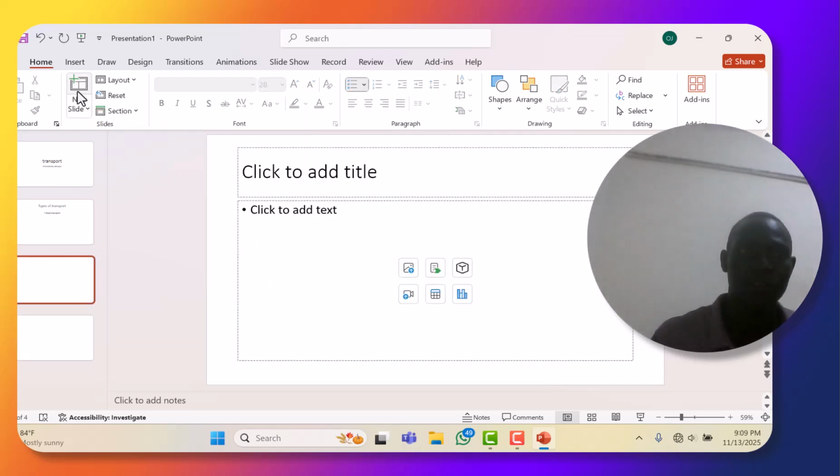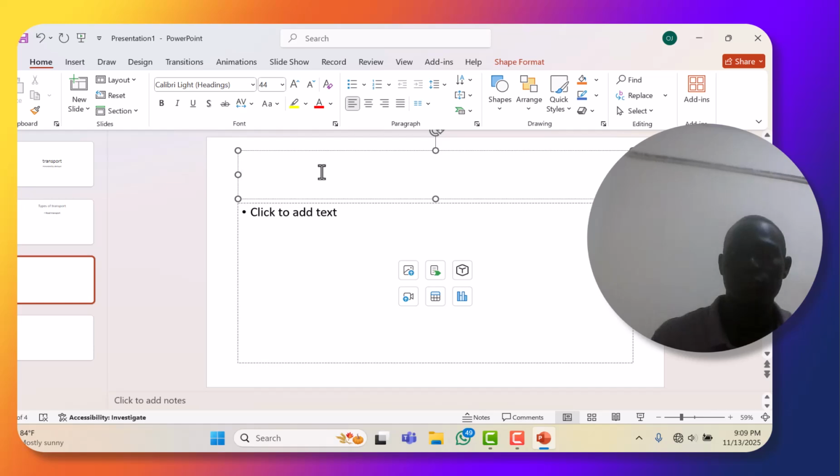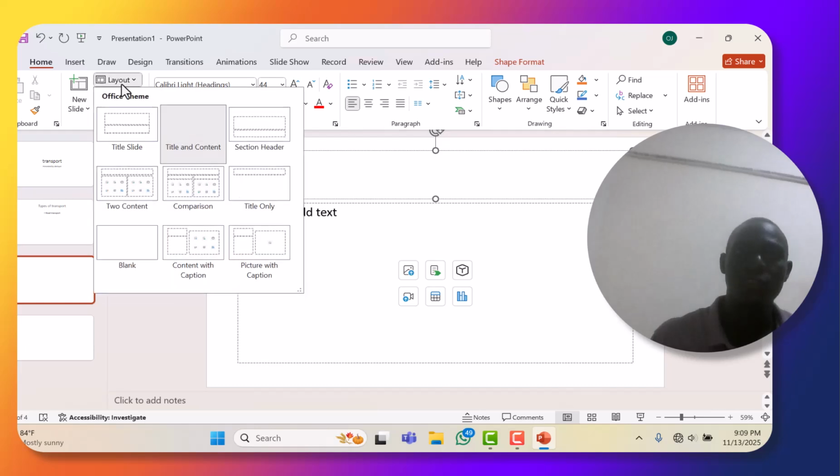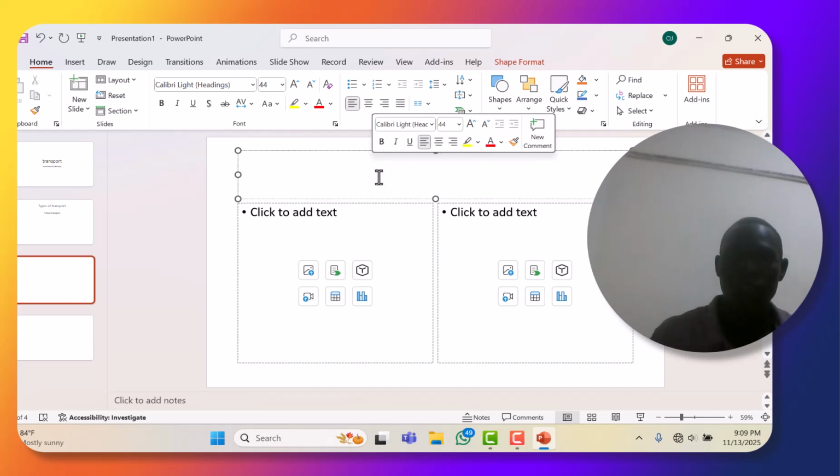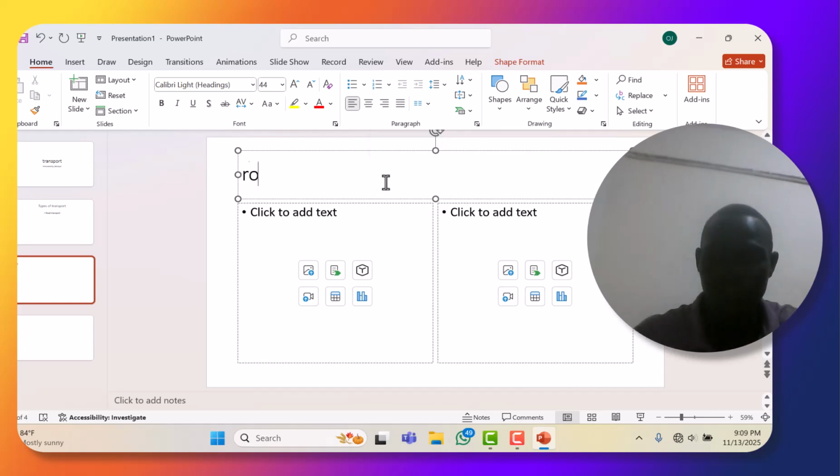We add another slide. Okay, this one is our another slide. You can make some layout from it, to be in this form, like this one. You want to talk more about road transport as stated there on that button. We are going to talk more on road transport. So let's take it to the middle.